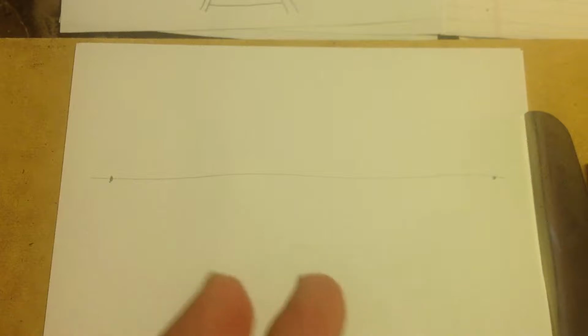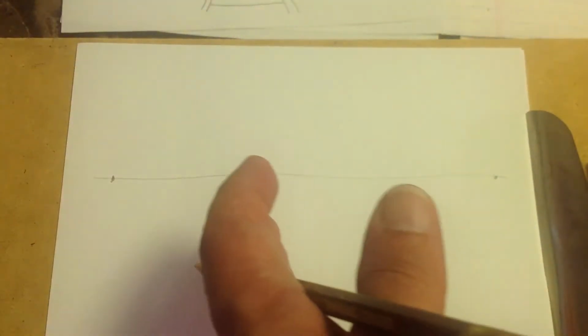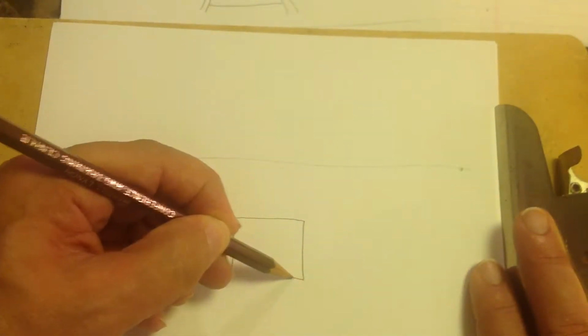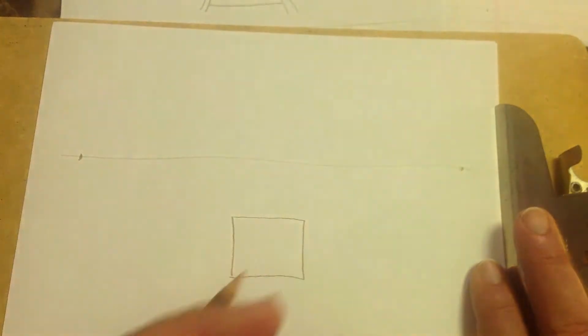Okay, and I'm going to do the horizon line. There's a horizon line, and here are your two points. When somebody talks about one-point perspective and two-point perspective, what we're doing is creating an illusion of three dimensions on a two-dimensional page. Okay, so what we're doing here with two-point perspective is we're going to again draw a cube, and forgive me because drawing through the camera is a lot more difficult than I thought it would be. So we'll start with our square, and we're going to turn this square into a cube.